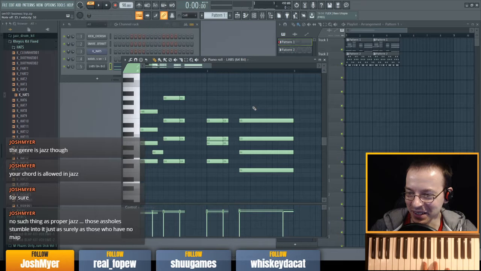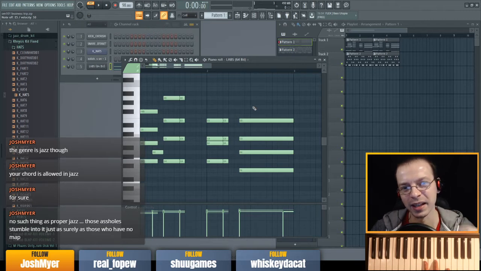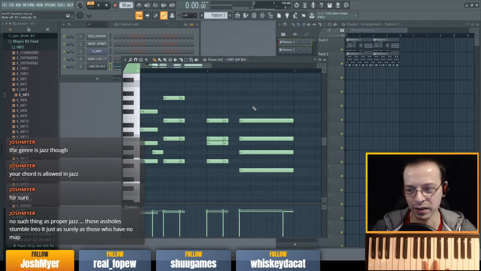So no such thing as a proper jazz. Those guys stumble into it just as surely as those who have no map. Kind of. I mean, when they're improvising jazz, for example, it gets really crazy. But even then, there are some sort of rules I feel like that they stick to, or some sort of patterns that you can recognize there. But you really need to deeply understand it to recognize those patterns.